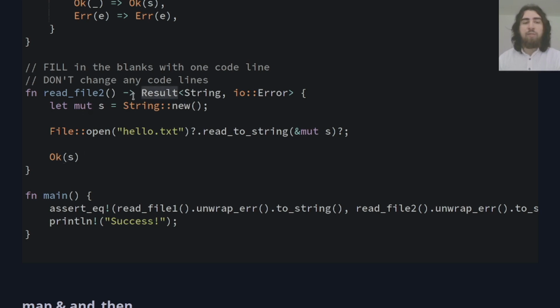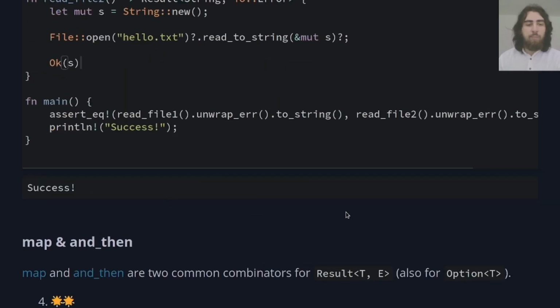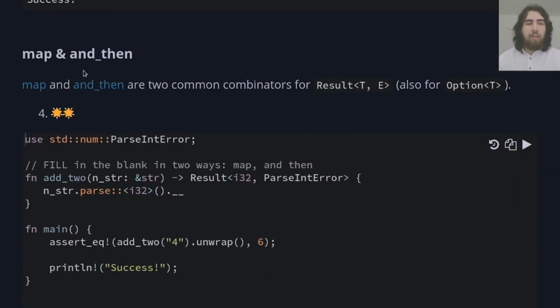And that means in case of success, we will have as return type a result that is holding a string. In case this or this fails, then it will return an io::Error. Meaning if this fails, then over here an io::Error gets returned, and this will never be executed. And if this fails, again, we return this error, and this will never get executed. Let's see. This is compiling.